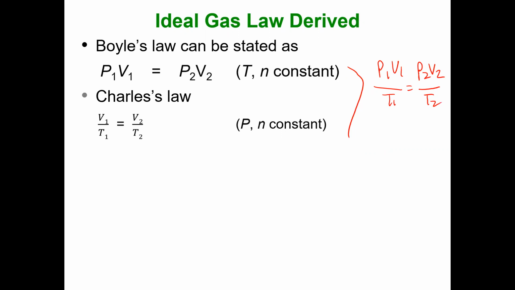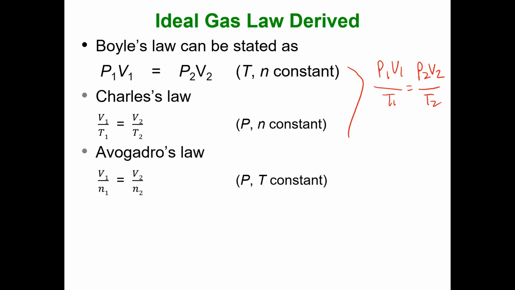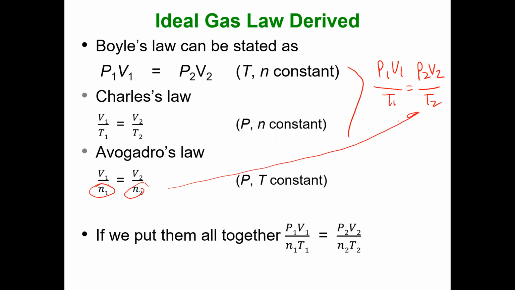So we needed one more. And that's where Avogadro's law came in. Avogadro's law put in the concept of moles and molar volume at constant pressure and temperature. So we were able to see that volume was directly proportional to moles. And now with the addition of Avogadro's law, we can incorporate moles into the combined gas law, and we get it all together with all four parameters. So we can see that this ratio of pressure and volume divided by moles times temperature should equal that same ratio if we were to change conditions.